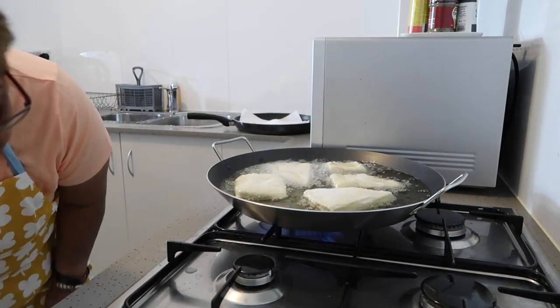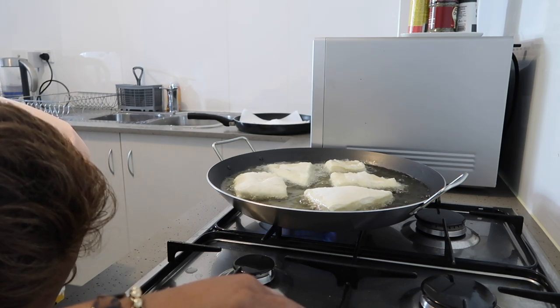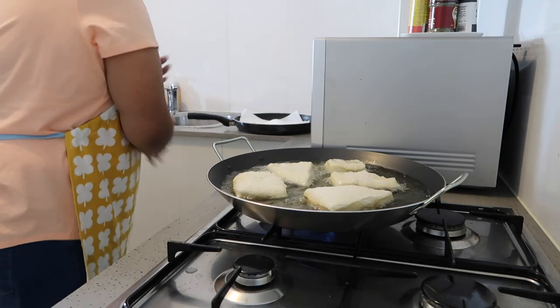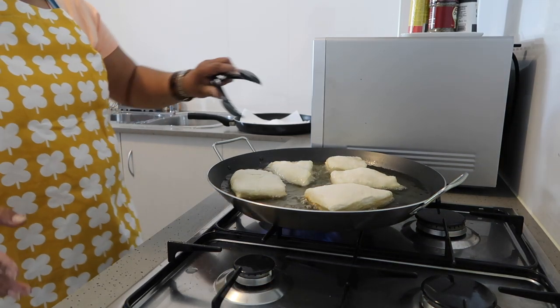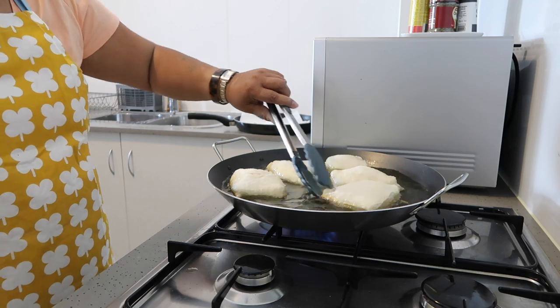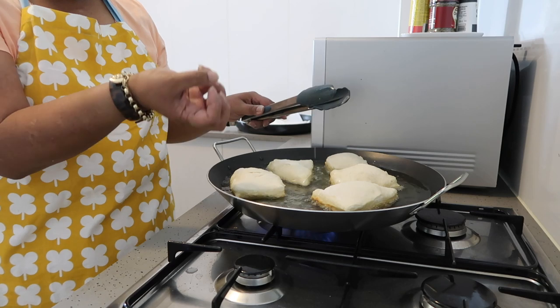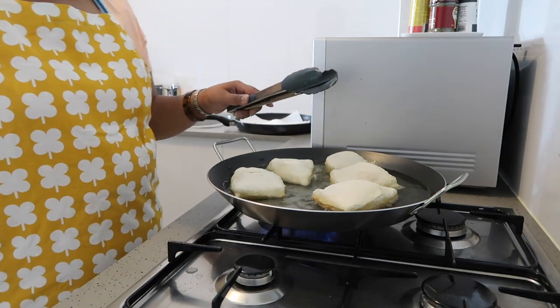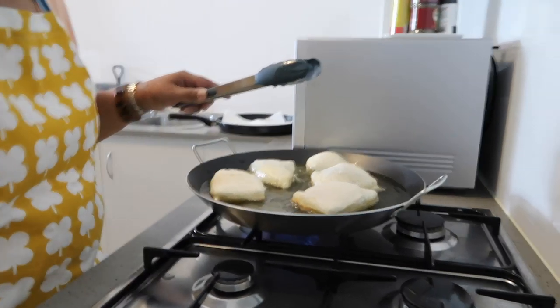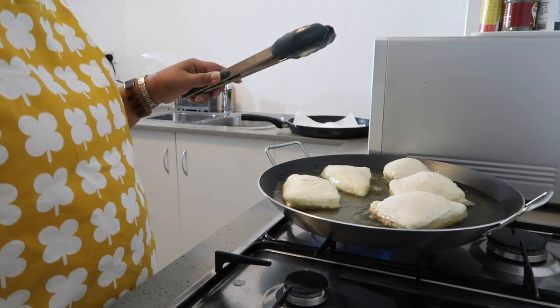I don't want that up too strong, so turn it down a bit. Yeah, turn it down a bit. See, what I like is when it blows up and then it pops. But if you watch it and it puffs up real good, that's good, because then you're going to get a nice spongy fry bread.